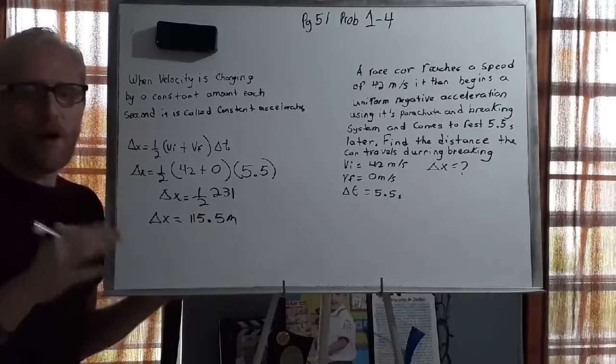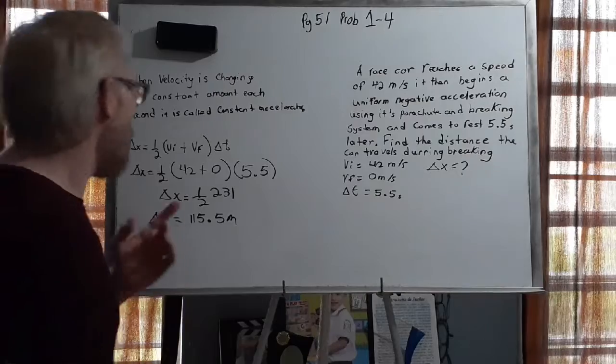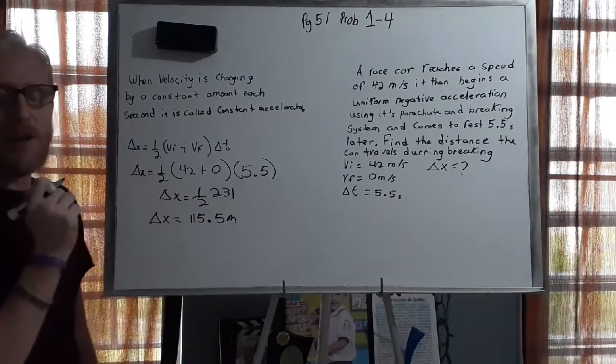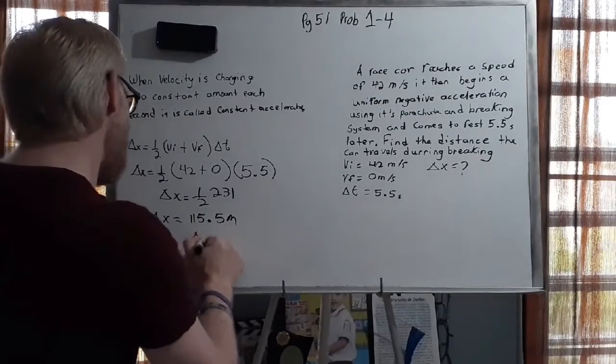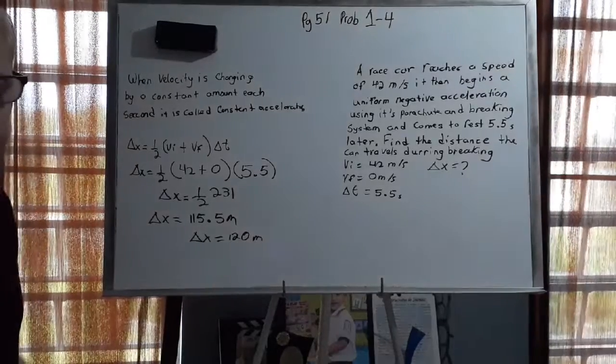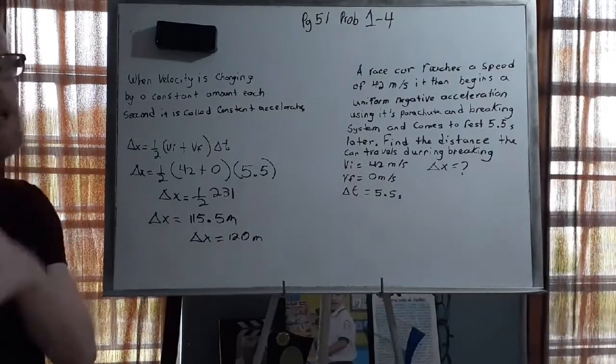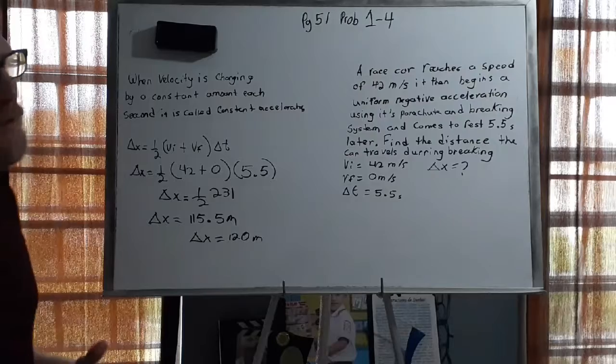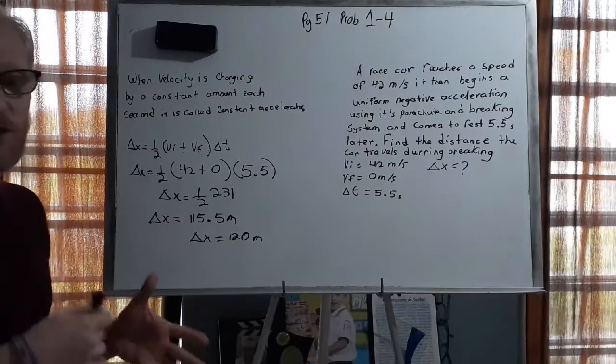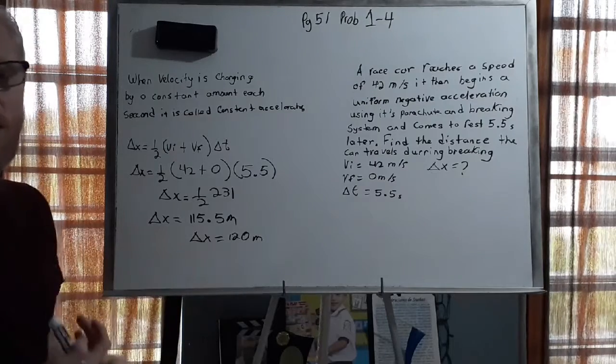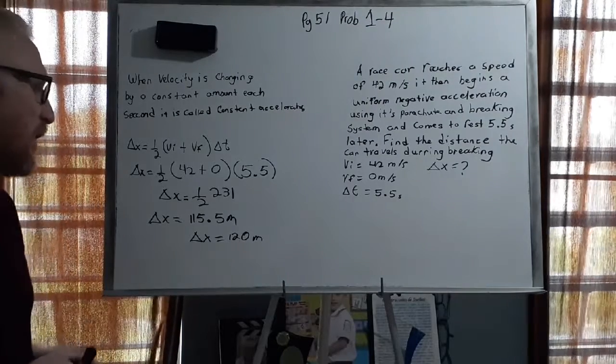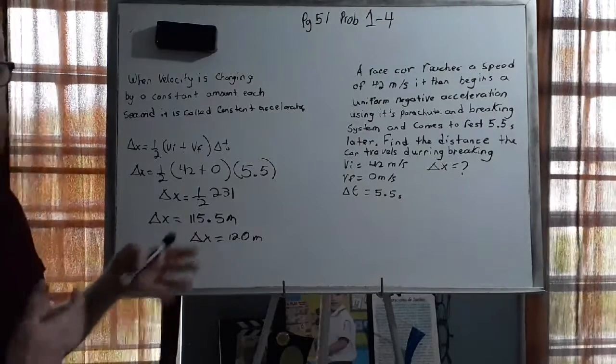Now, in your textbook, they use the rules of significant figures, and they're saying that because 42 has two significant figures, just as 5.5, they actually round that up to 120 meters. So, the distance that the car actually traveled while it was braking is 120 meters. If you leave it at 115.5, that's not incorrect. It's just that this version of the physics book uses the rules of significant figures, which is 120. So, let's say on a test, you write 115.5, or 116, and not write 120. That, again, is just a thing of, depending on the version of the book that you're using, the rules of significant figures, either answer is technically acceptable.